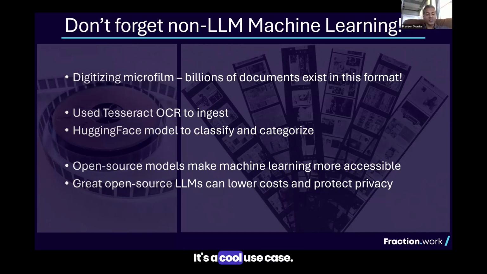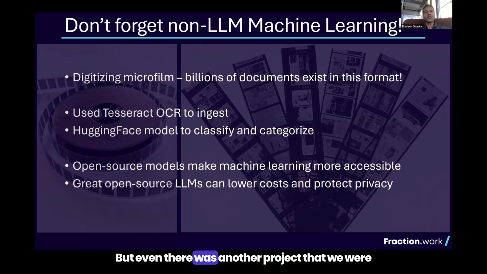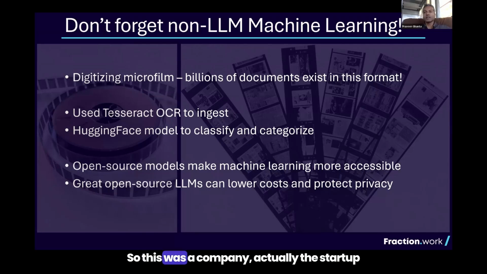Yeah, no, it's a cool use case, just an example, a reminder that traditional machine learning, whether it's computer vision, but even, there was another project that we were working on, which was doing analysis of different ad campaigns and sales on Amazon. This was a startup building software to help brands manage their sales of over-the-counter products, both drugs and other brands. It could even be sports drinks or anything that goes on a shelf in a pharmacy or store.